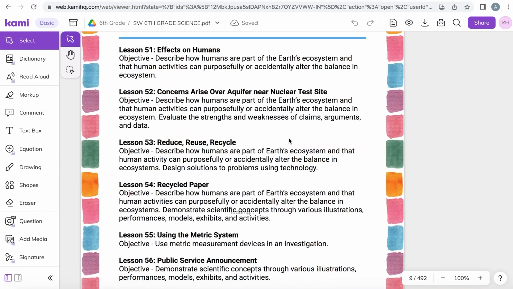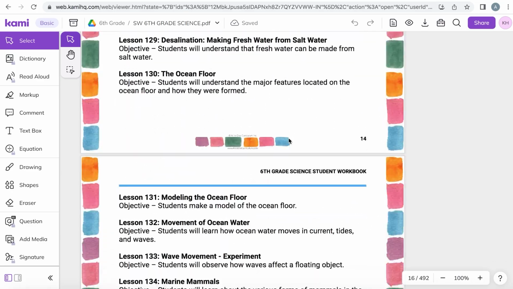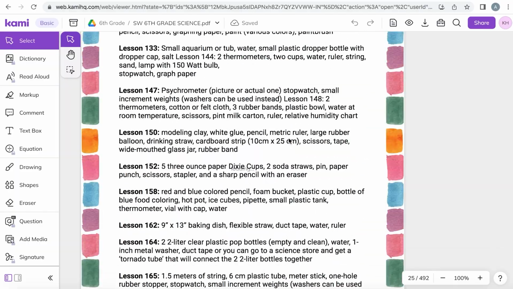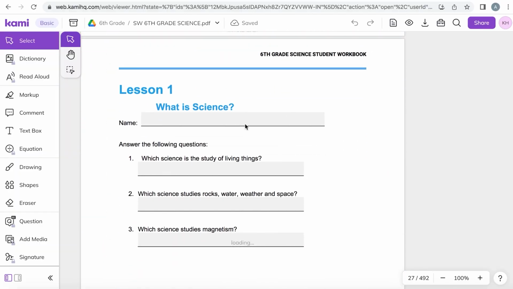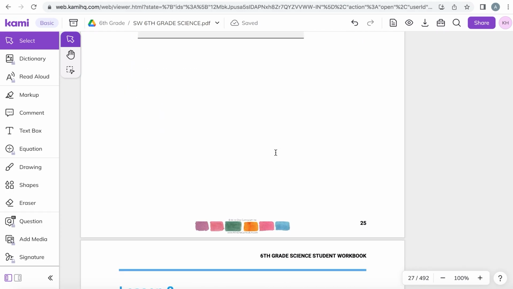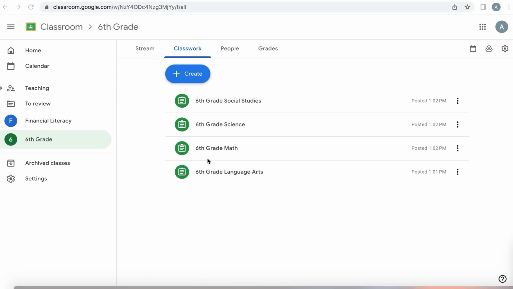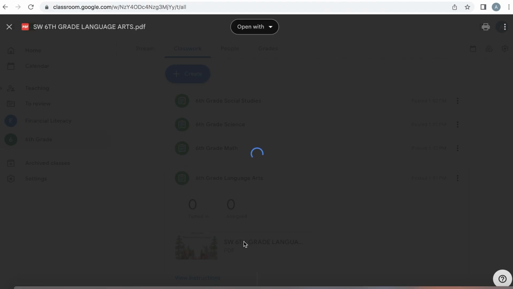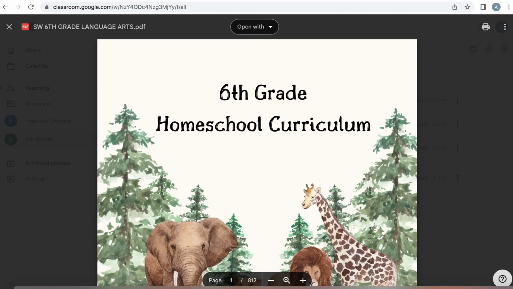So here we are in science. We haven't opened this before, so let's go in here. I'm going to scroll down. Same thing. So here is my name. Here is my answer. All saved. So now we're going to go through what it would be like to grade in Google Classroom. So you would go in and again open Annotate with Cami.